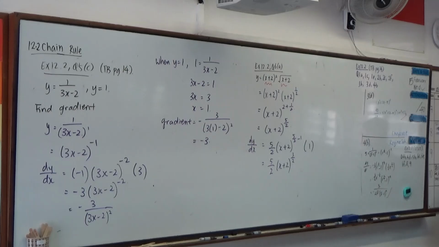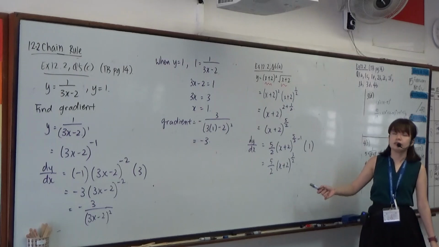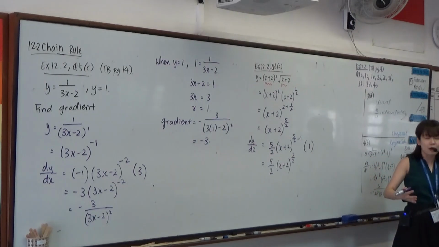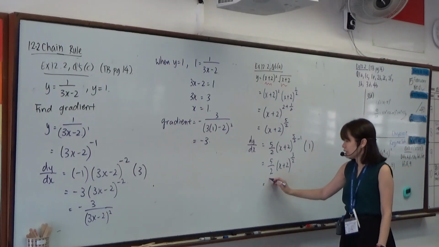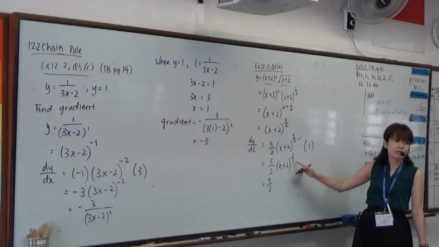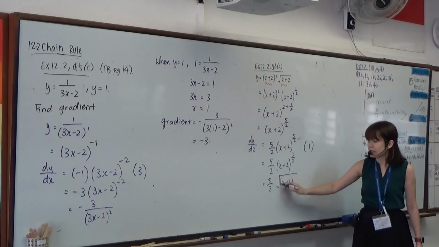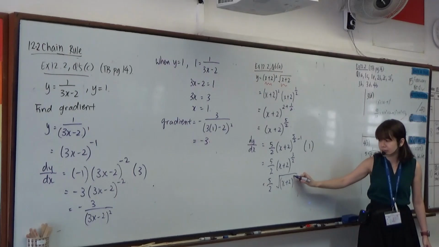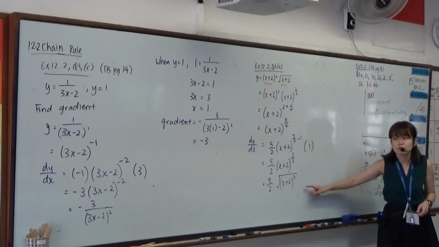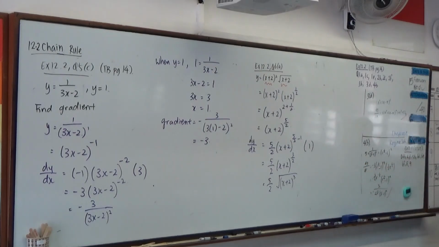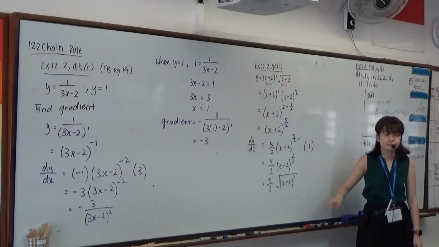But not all the time. Sometimes in the question, they will expect you to express it in a certain form. So I want us to know that having a power of 3 over 2 is the same as the denominator being 2 meaning the square root of x + 2, and the numerator being 3 means that (x + 2) is to the power of 3. So I'm reinforcing your indices laws over here about your fractional powers.